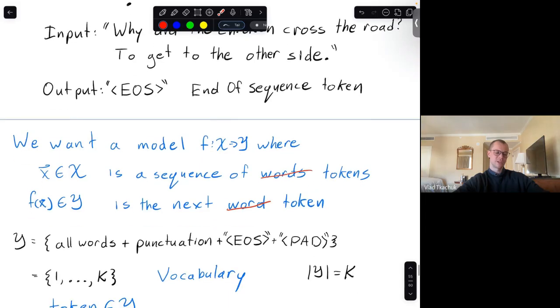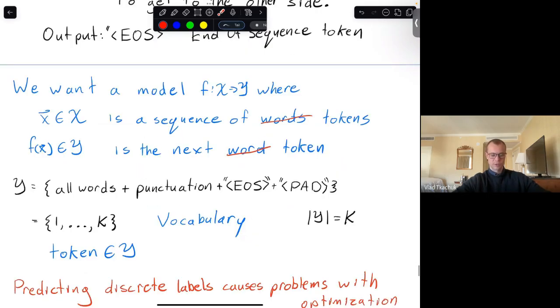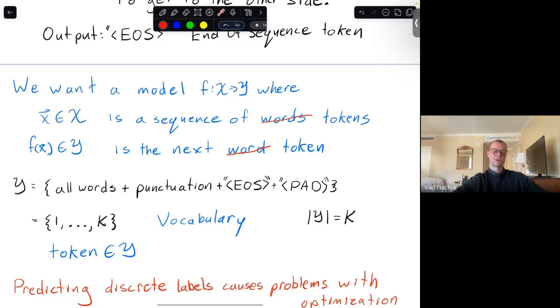And so we start with a model that's going to take in a sequence of tokens and map it to a next token. We replaced words with tokens because we don't just want to output words. We also want to be able to output punctuation, like spaces and apostrophes. We also want to add this end of sequence token to signal we're done, and this pad token for reasons we see a little bit later.